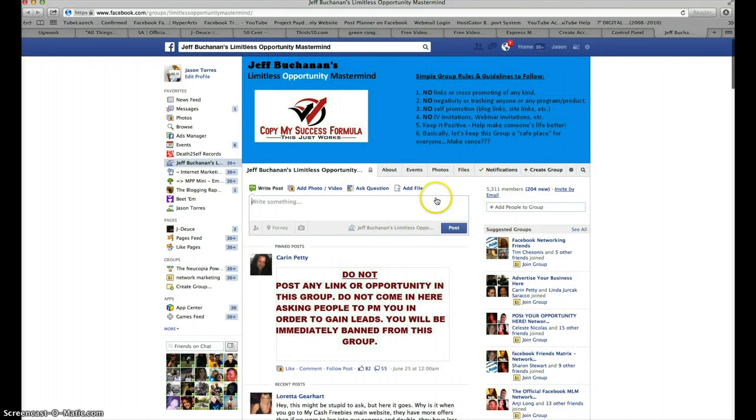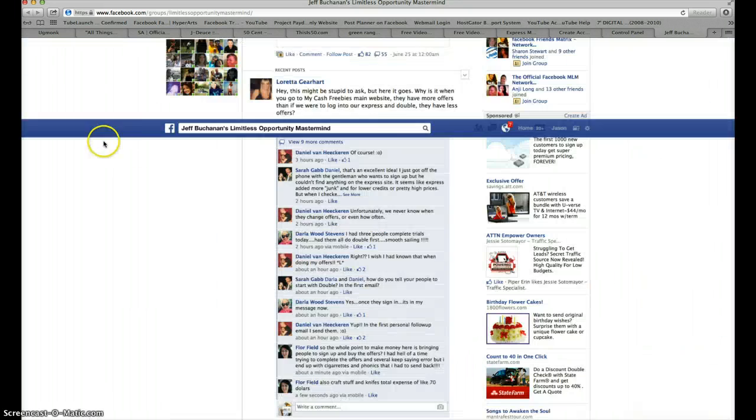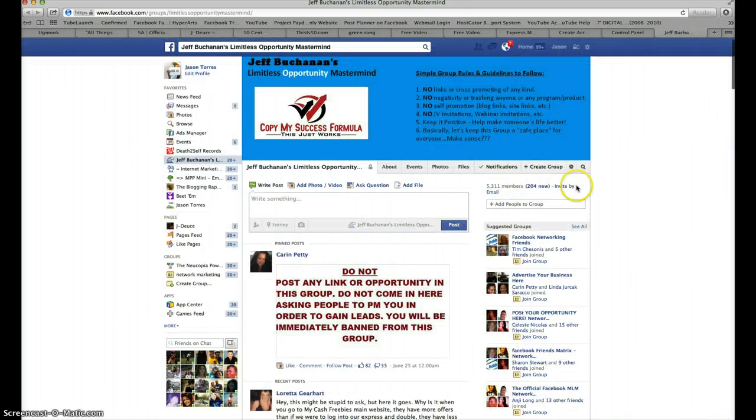When you go to this page, though, you're not going to see all this right away. You have to be added to the group. So on this side, there'll be something that says join group or something like that. And then Karen Petty, who's the administrator, she will add you to the group once she sees your request. Okay? And so, like I said, you could submit your question here.